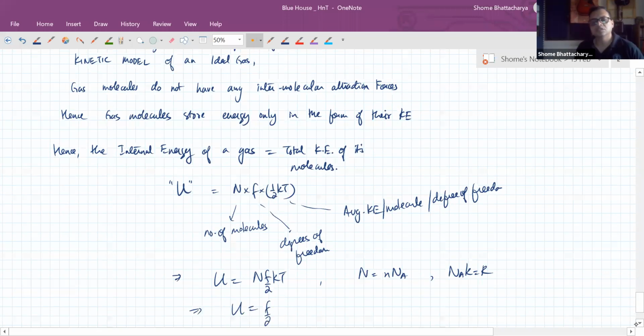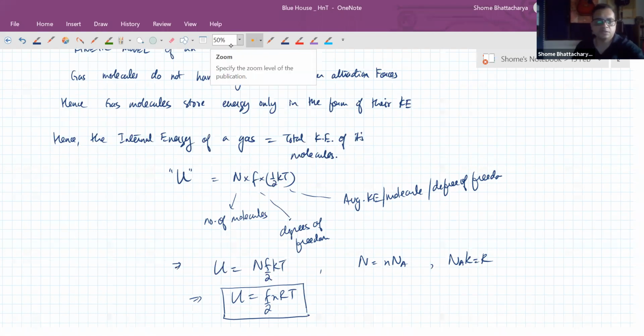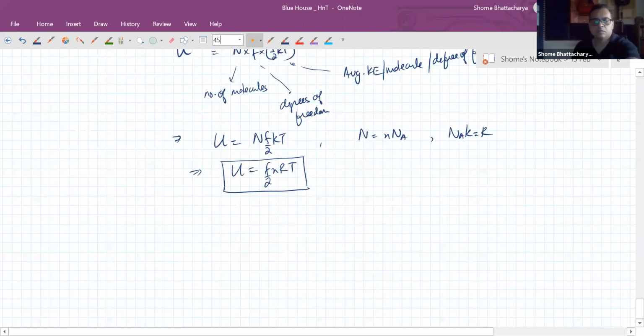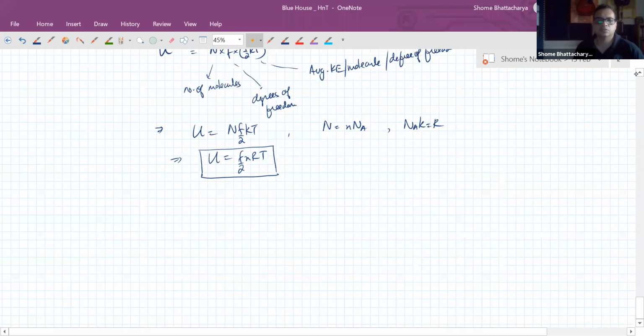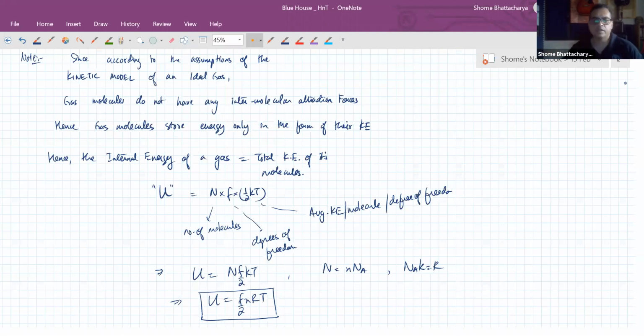Okay. So this is actually the first idea for our next section, which will be laws of thermodynamics. This is the first of the three terms that we have in the first law of thermodynamics: internal energy, work done, and heat. So the first term is the internal energy of the gas. Internal energy is nothing but the total kinetic energy of its molecules. So that is degrees of freedom by 2 into nRT.